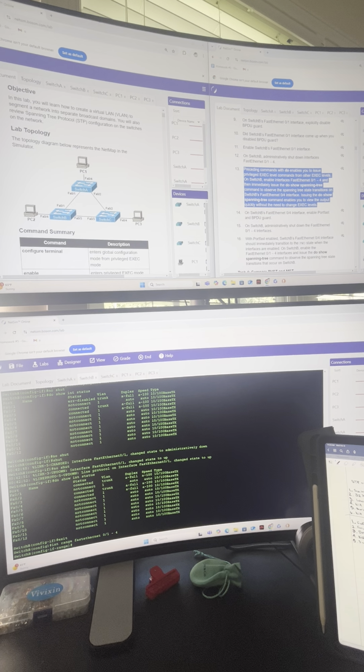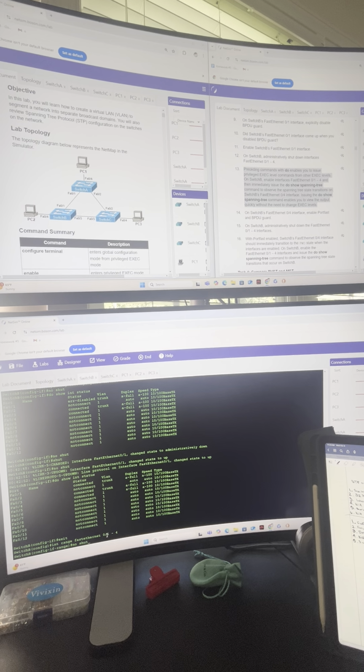On switch B, enable interfaces fast Ethernet 0/1 through 4, and then immediately issue the do show spanning-tree command to observe the spanning tree state transitions on switch B's fast Ethernet 0/4 interface. Issuing the do show spanning-tree command enables you to view the output quickly without needing to change exec levels. Okay, so we're going to enable all of these.